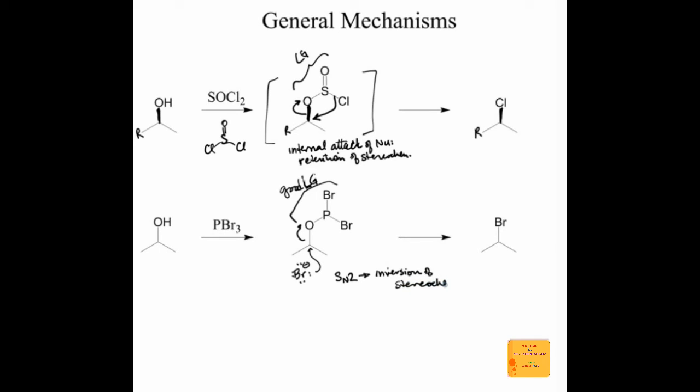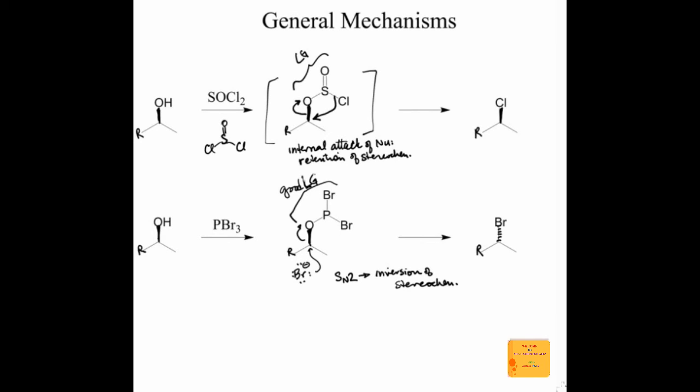So if we adjust this to be, again, a chiral alcohol, and we think about the stereochemistry, if we had this OH group as a wedge, it would still be a wedge here because we haven't had any chemistry at this carbon. But now if the leaving group was a wedge, the nucleophile would have to come from behind that. And so our leaving group, our halide now, the incoming nucleophile, is going to be in the opposite stereochemistry. It's going to be a dash instead.